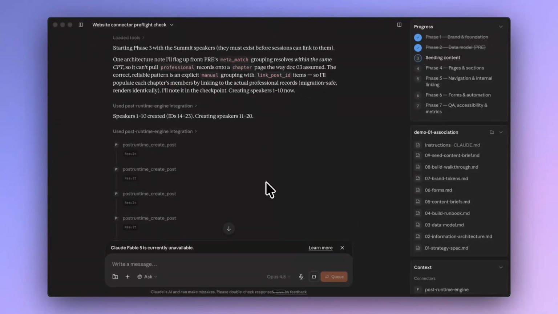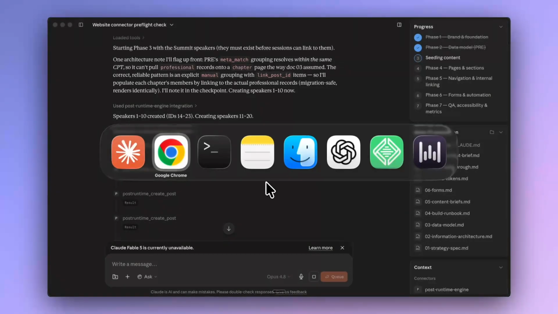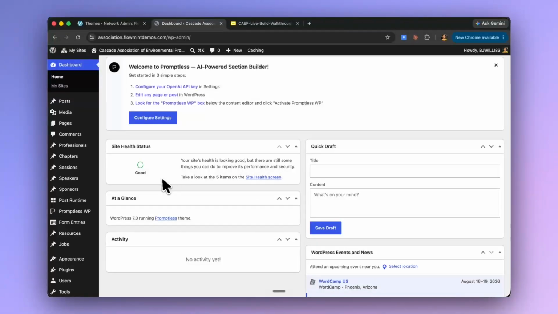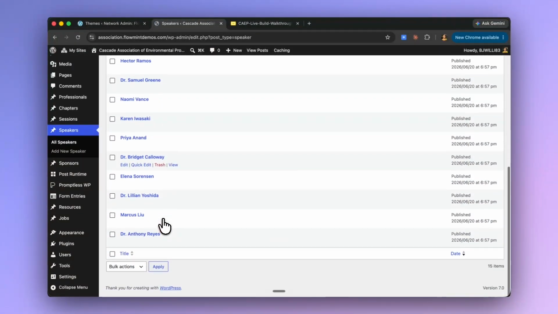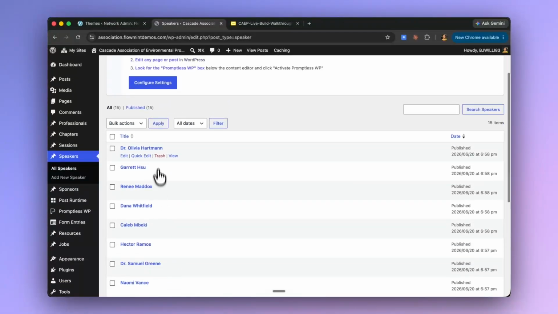So Claude is saying speakers 1 through 10 have been created. We won't click on these because I know Claude is still building these pages out. But if we go to our site and go to speakers, you can see the list of speakers that are added.